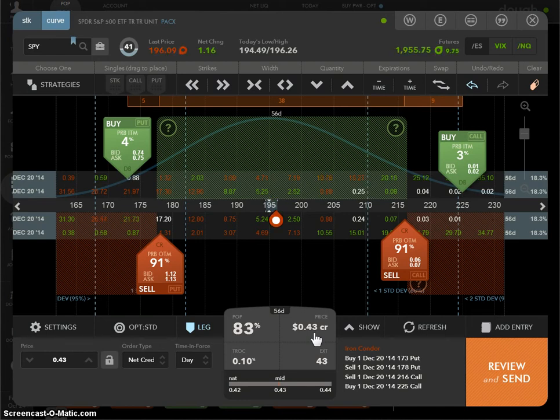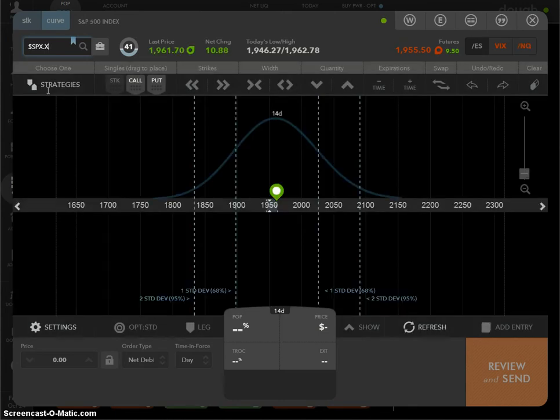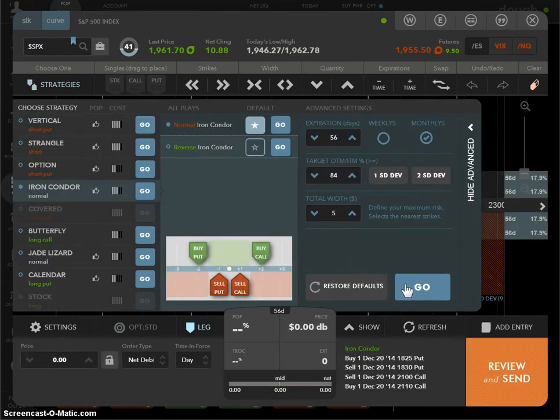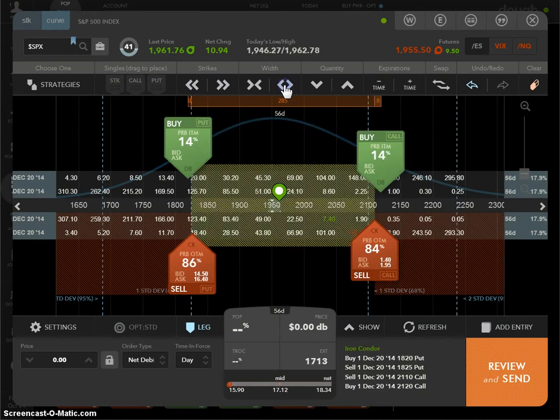The reason why they do it on the SPX is, look at the same trade on the SPX. If you trade the SPX, I'm going to do the same trade, going to 91% out of the money. This is kind of like a Karen trade for real. This is why it works so well if you have a margin account and a lot of capital to play with. I'm going to go to strategies, the same iron condor, and I'm going to widen this out until you see 91.